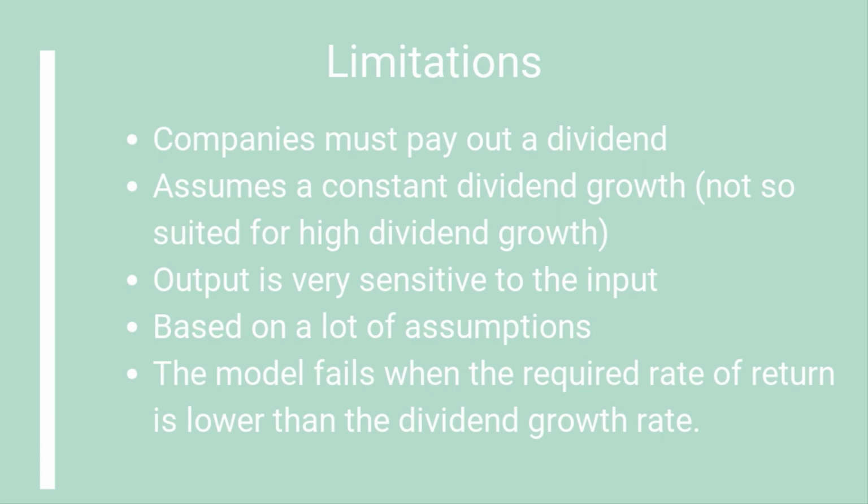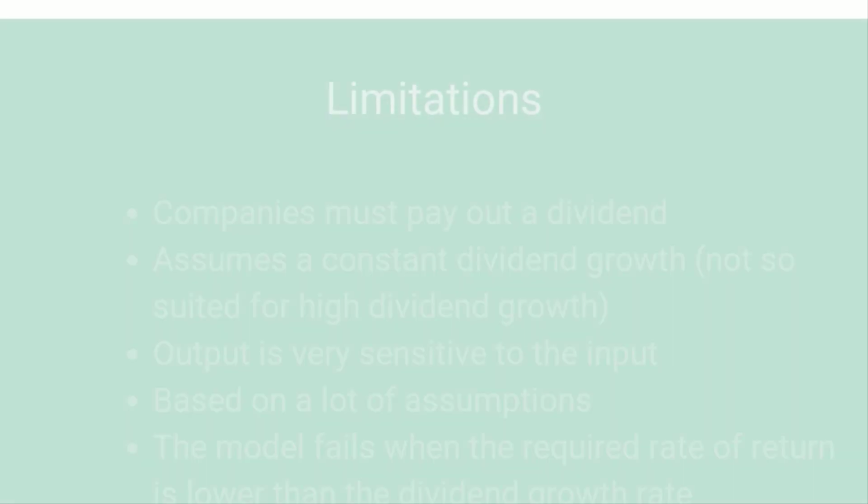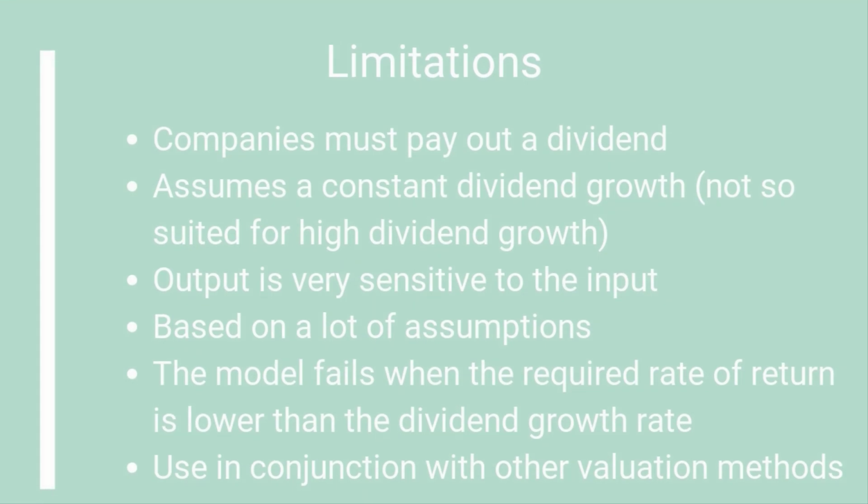It will return a negative value, since the lower part of the formula is required rate of return minus dividend growth rate. And of course, if you divide something by a negative number, the outcome will be negative as well. So it is best to use it in conjunction with other valuation methods, since it requires a lot of assumptions.